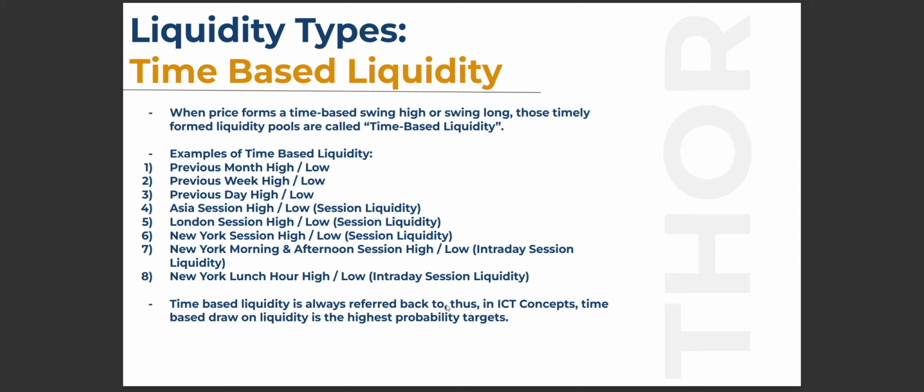The same thing times fractal, right? If you're scalping, you'll be focusing on more intraday session liquidities, like morning session or afternoon session highs and lows. And if you're day trading, you'll be more focused on either New York session liquidities, or even day and week highs and lows, previous day and previous week. Which is why I love time-based liquidity the most. It gives you literally the highest probability targets.